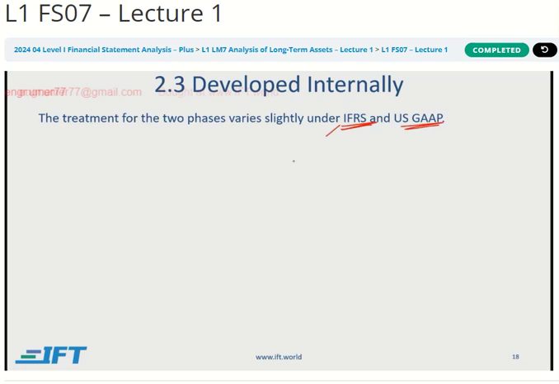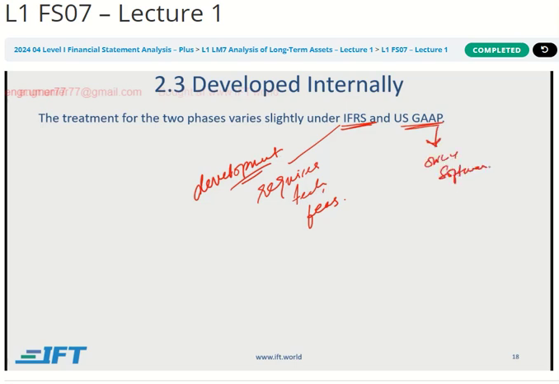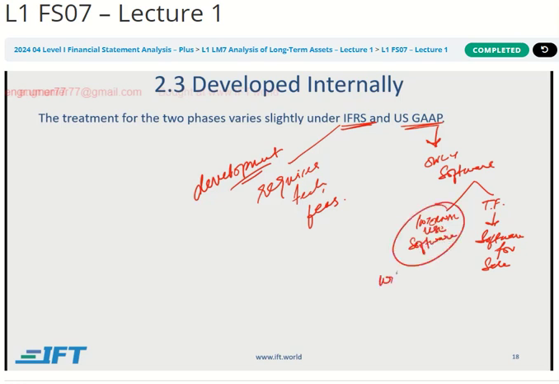And I've already told you about it, that IFRS requires technical feasibility, right? And then you can capitalize the development cost for almost any type of asset, but in US GAAP only software. And even US GAAP requires technical feasibility, but that is for software for sale. And US GAAP for internal use software has a soft spot, right? It has a soft spot. It allows capitalization without technical feasibility as well. So a very nice situation over here.